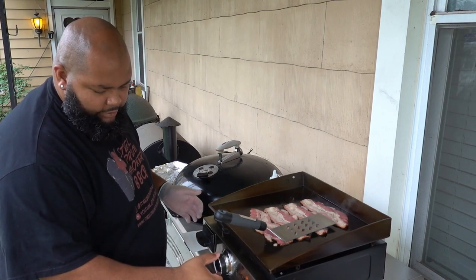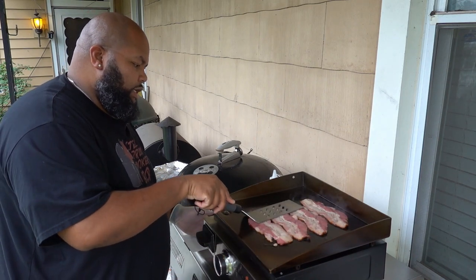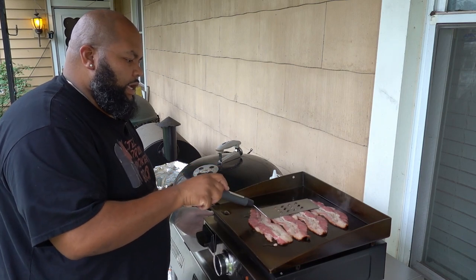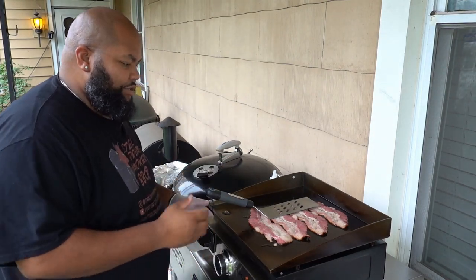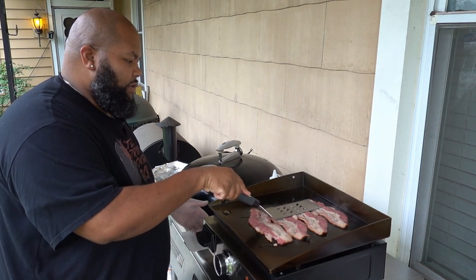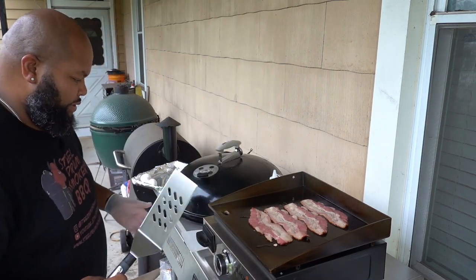I'm gonna turn this up to medium-ish. I want a good crisp on this. Now I do have one of those flat plates. Figured I wouldn't use it, and just as you see, I'm using the spatula here to make sure that everything is cooked evenly. But this is pretty good so far. It looks pretty good.